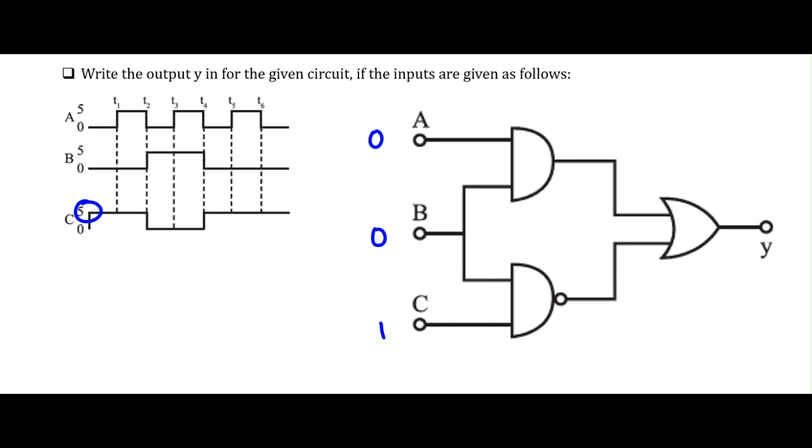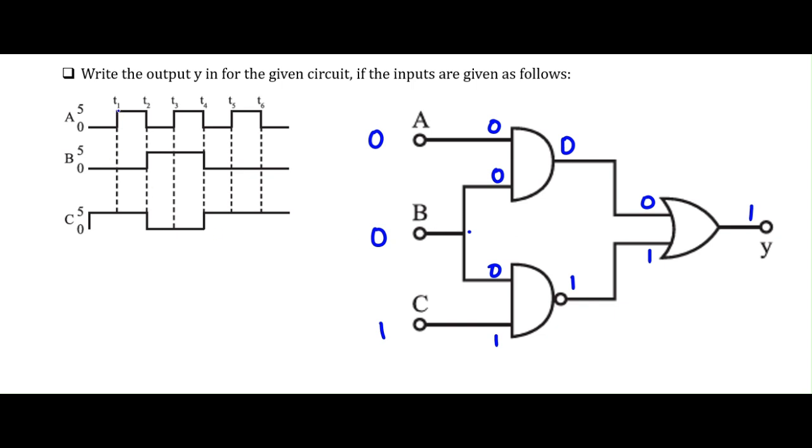So now we can continue to analyze the circuit. So we have 0, 0 and 1. Let's check what is going to happen. Here we have 0, 0, 0, and here we have 1. So we have 0 0 and get 0. This is the NAND gate. 0 1 will give 1 here. This is the OR gate. Means if either of these two inputs is 1, the output will be 1. So 0 or 1 will result in 1 here.